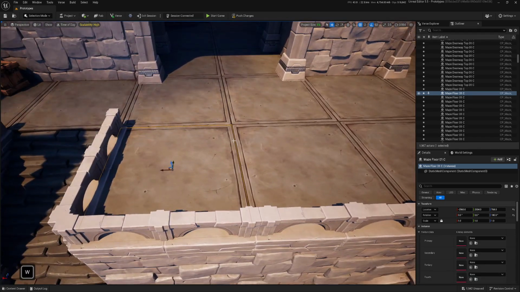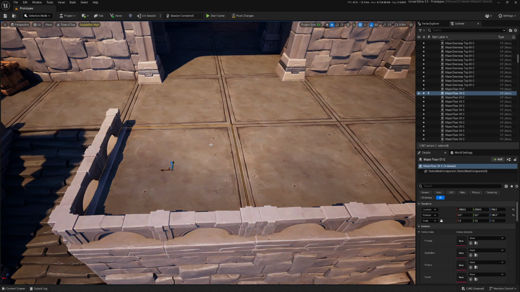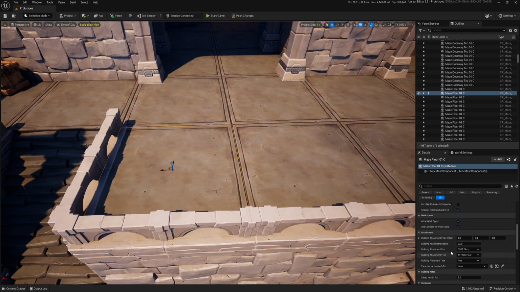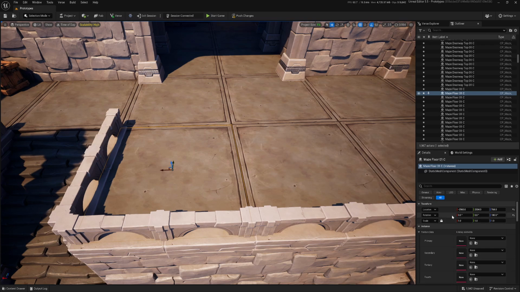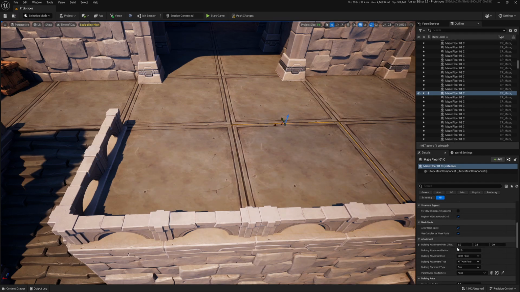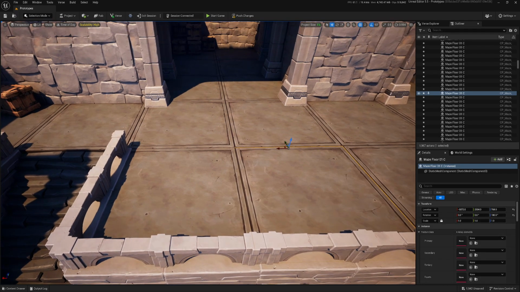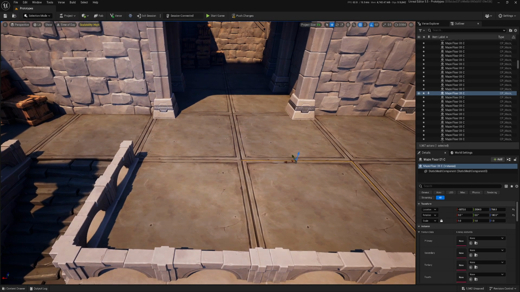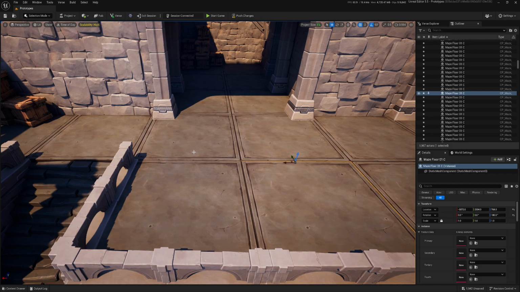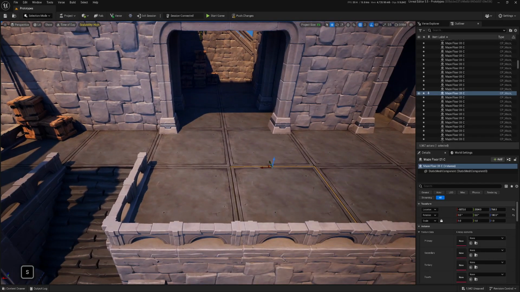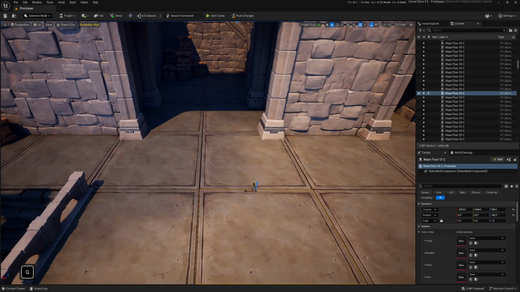Why is it important? Because of how memory works: it takes into account your first static mesh, and if that static mesh is already in memory, it only takes a fraction of memory to add additional copies, because each mesh shares the same material and all this similar stuff. But of course, there will be differences. First of all, location, because all these tiles are in different locations. It could be rotation, scale, and some additional differences. These differences are stored in memory for each copy, but it's just a fraction of the memory usage compared to each static mesh being unique. So that's why modular is super efficient on the memory side: we save memory and at the same time keep optimization on the rendering side.